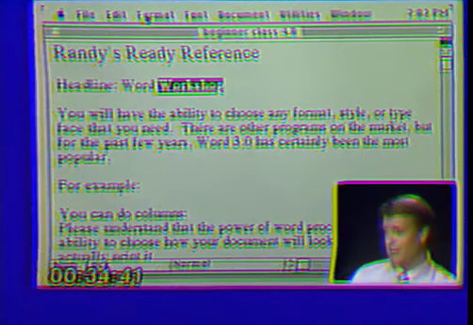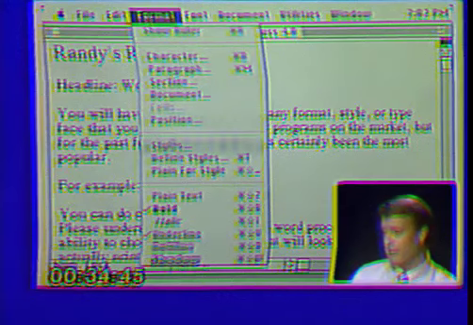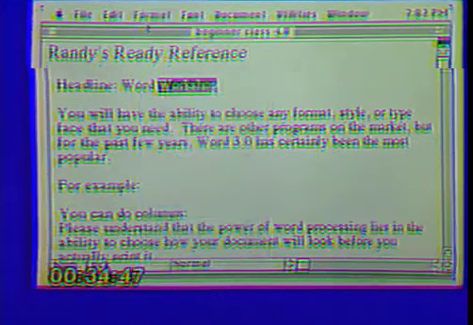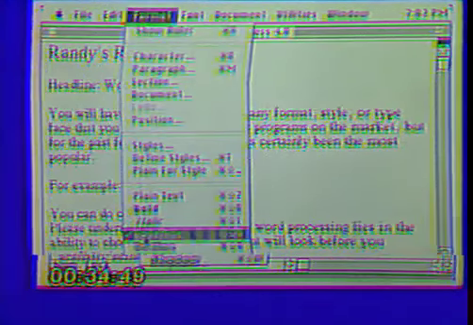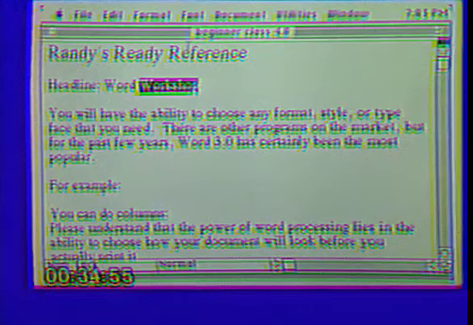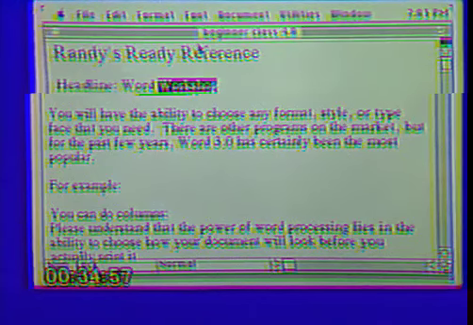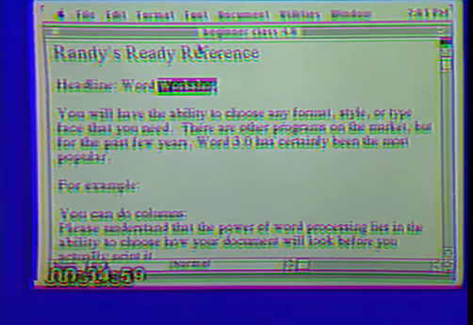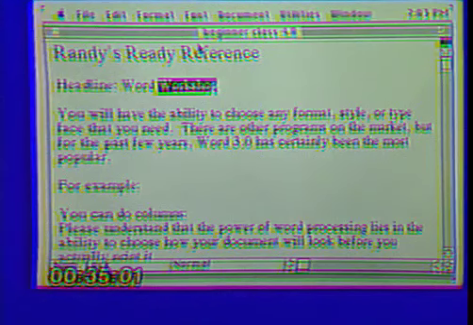So the key to making sure that you stay in the same typeface and the style that you're in is simply go down and deselect bold and come down and deselect underline if you do not wish those commands to be there. Okay, that's one way to do it. Now there's a little shortcut that I'd like to give all of you right now, and actually these shortcuts work in almost all of the Macintosh applications, and it'll save you a great deal of time.